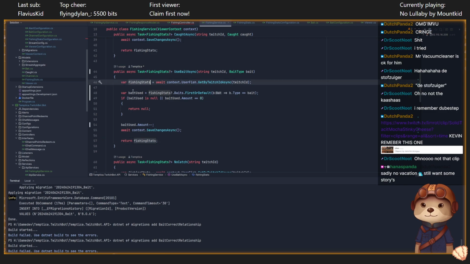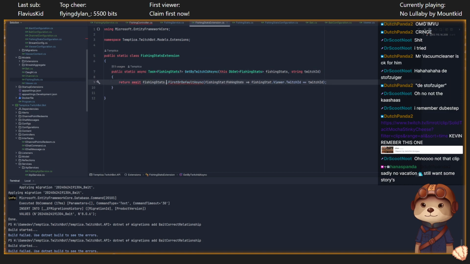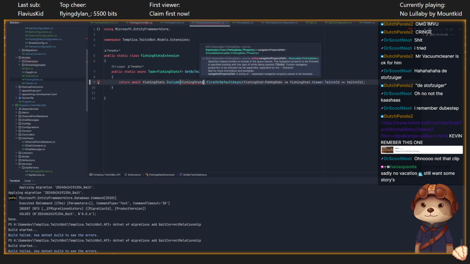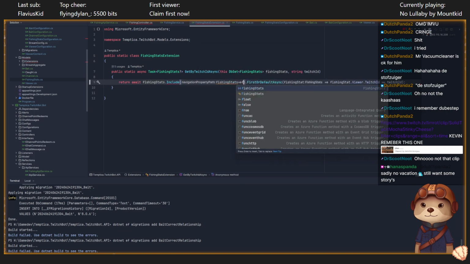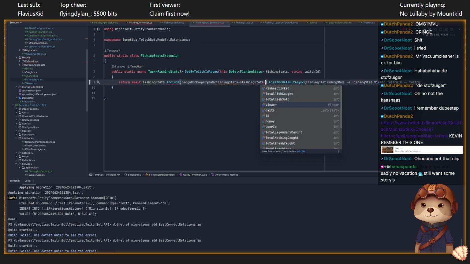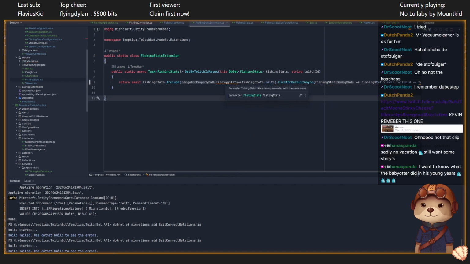I just realized the bait used is not in there because I don't. I'm still gonna just include fish bait by default. Oh crap! Like this. No, you don't want to know that.